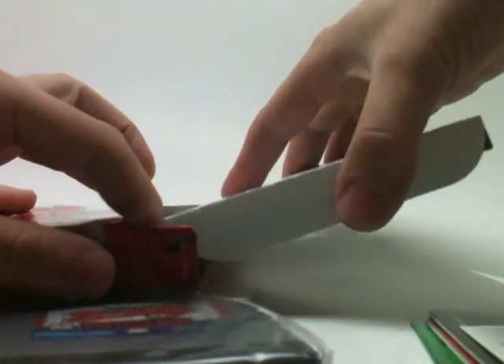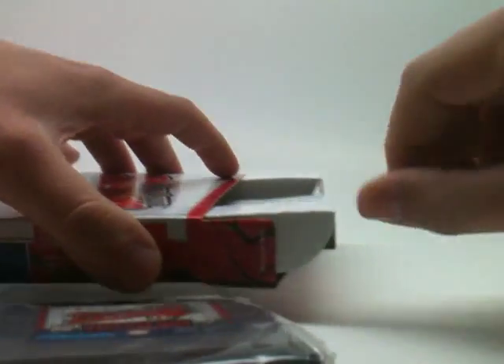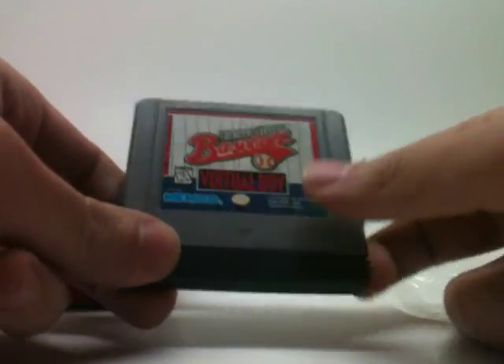I got this from StarSoldier1 at a recent swap meet that we both attended. It's actually kind of nice — you can see inside there, that's where all your manuals and stuff go. I know myself and other people get a bit annoyed when you try to close up a boxed game and you can't do it well because the flap gets in the way of where the manual stuff goes. So there's the game right there.